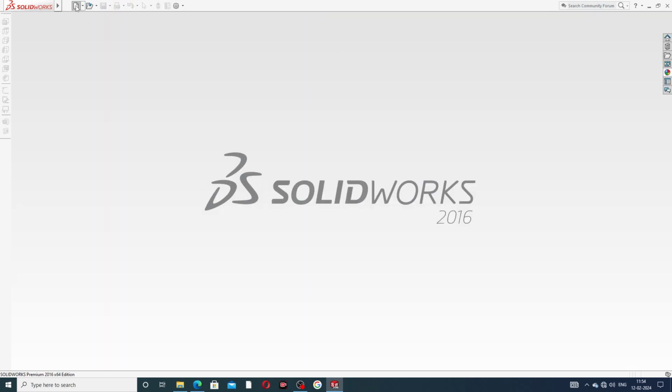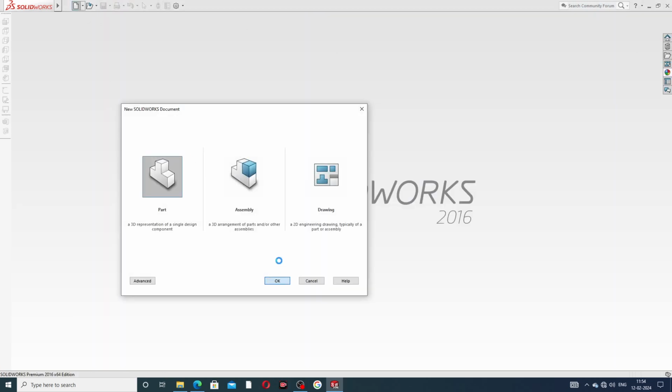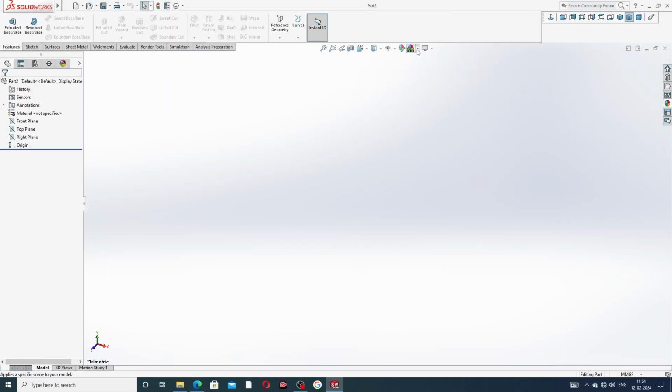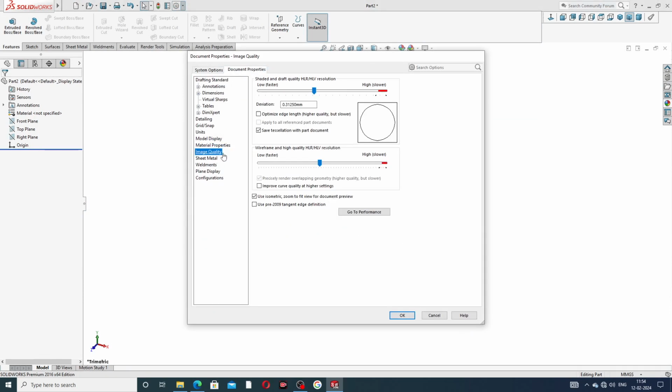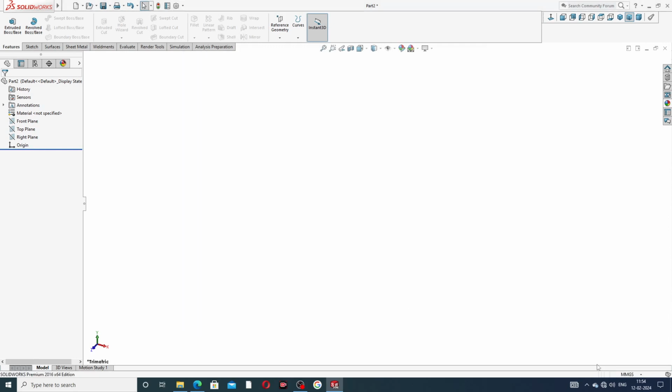At first go to this part, and some settings are very important. Plain white, go to document properties, and image quality is very high, because all geometry lines look perfect and correct. At first the unit setting is inch pound second, IPS, and okay, all is perfect. This window surface design is available and applicable here.